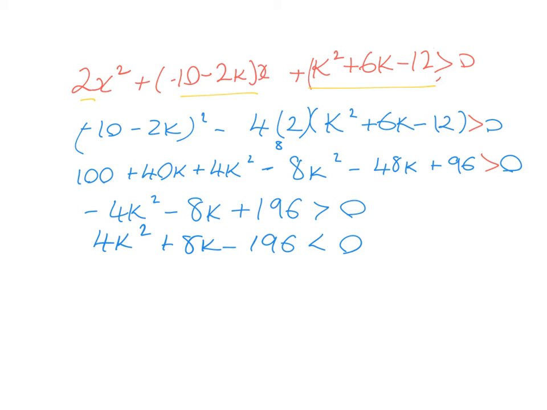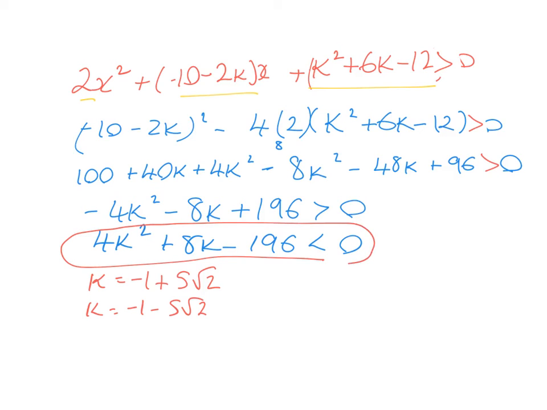So again, you can use the quadratic formula, use your calculator, whichever you want to do to solve this. Once you have solved this, you'll find that your values of k would be negative 1 plus 5 root 2, just taking it from your calculator, and negative 1 minus 5 root 2. Now, as this is a quadratic inequality that we're solving, we need to do a sketch. We must do sketches to show how we're solving this. If you just do it in your head, you will lose marks in your exam.